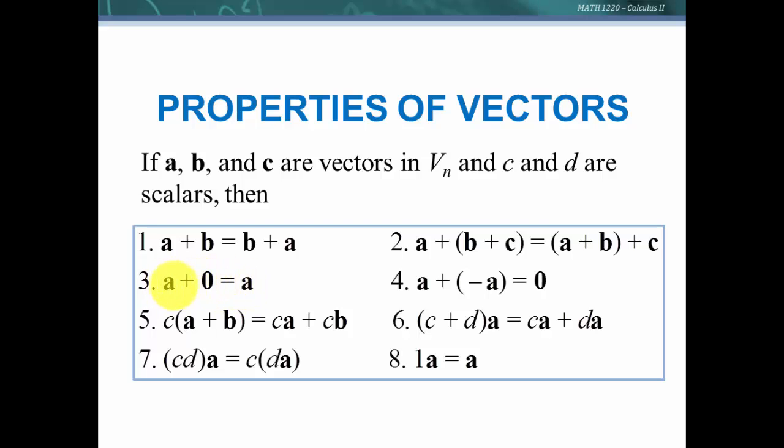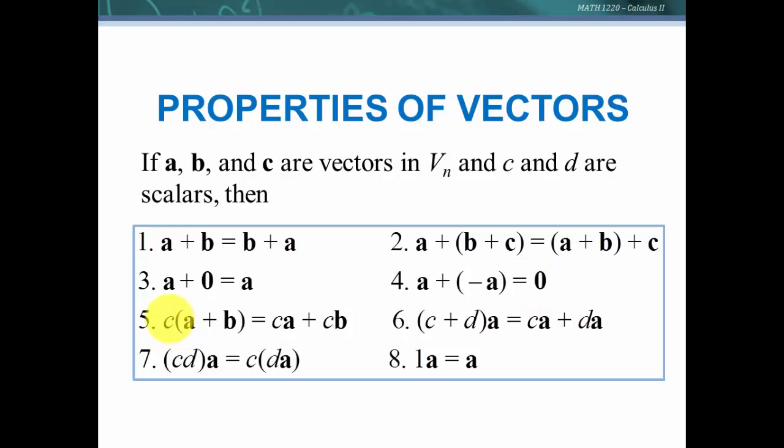and that would make sense because we're adding components. So if we're adding 0 to each component, we're still going to have the same vector. This one says if you add the opposite, you'll get the 0 vector. Notice these are bold because these are vectors of zeros. They're not just the number 0, but they are vectors that have 0 for each component.